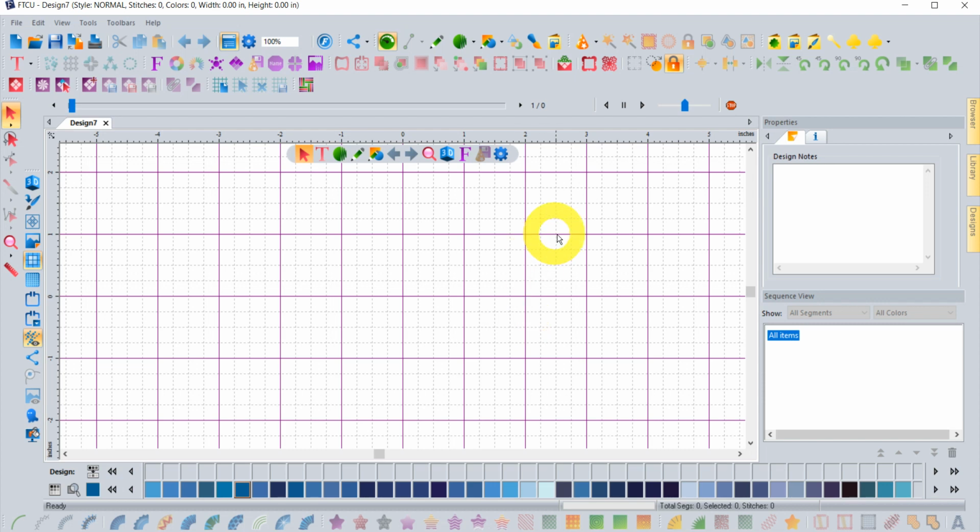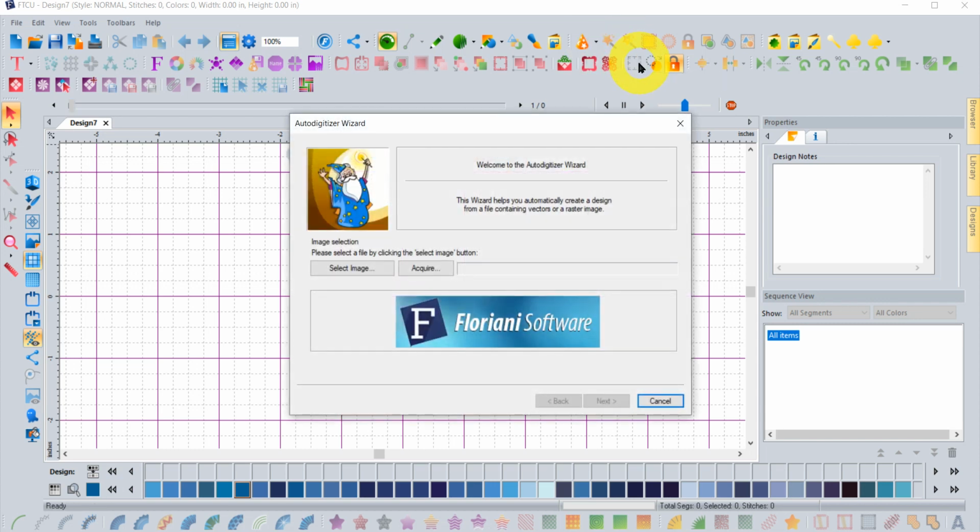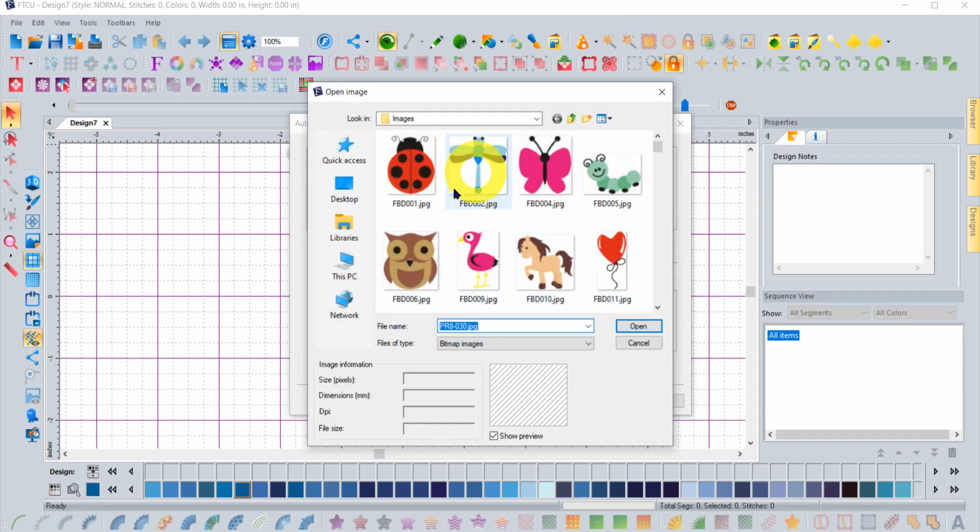So I'm going to use my magical wizard hat. That's this right here. And I'm going to click the down arrow and click the wizard hat. This is my auto digitizing wizard. And I'm going to select an image. And what opens up are images that come with the software. So these are JPEGs that come in the software that I can auto digitize, or I can manually digitize them as well.